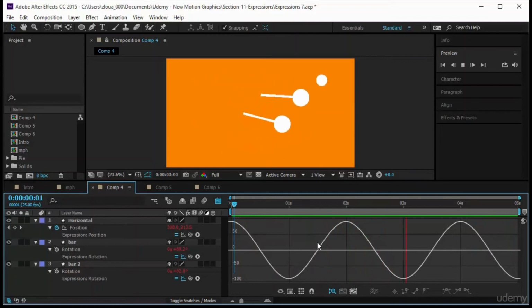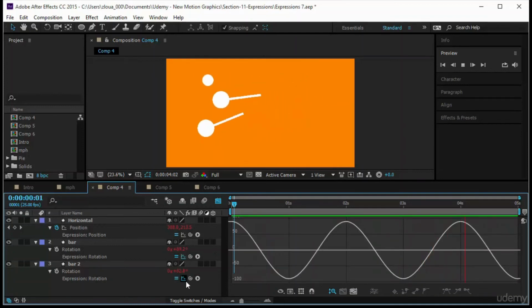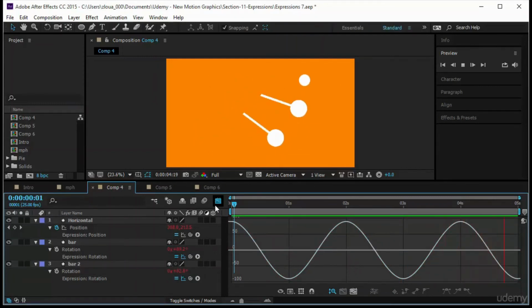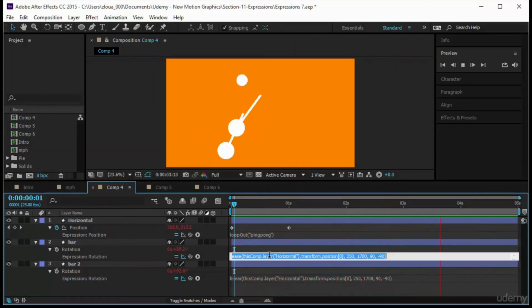So this is how you use linear, and this is how you can use the graph. So notice here when I click, I'll say show post expression graph. So after the expression, now I removed it. Now I put it back. Here the same. If I choose this one, the rotation here, I can see the difference between ease and just linear. So ease is about making it easy ease, if you want, it is the motion. Linear is just a strict motion where the values go up and down. Remember that it's pretty easy when you get used to reading the references, and then everything else is just values.